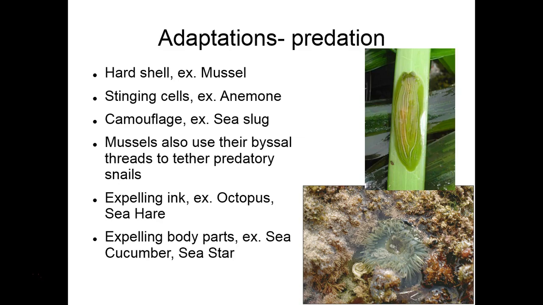And then some organisms can actually expel body parts. For example, you probably already know about sea stars, right? If something tries to bite one of its arms, it will essentially let it go, and then it can regrow that arm. With sea cucumbers, I'm going to post a video of what the sea cucumber does when it's threatened.